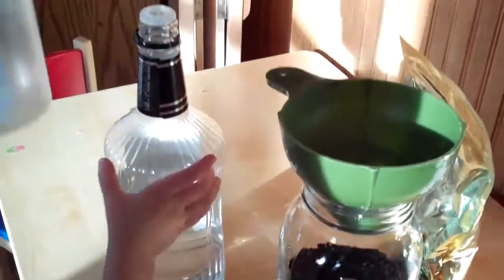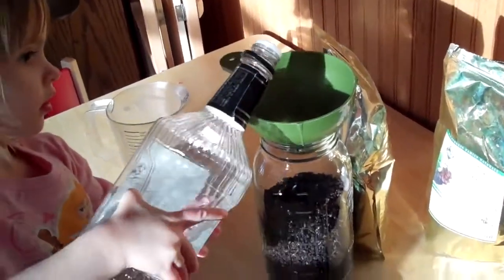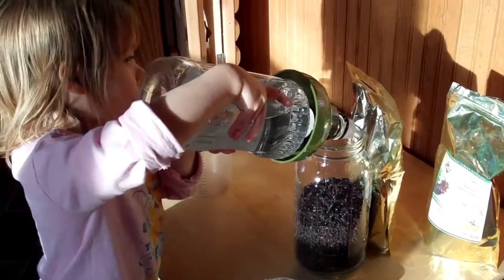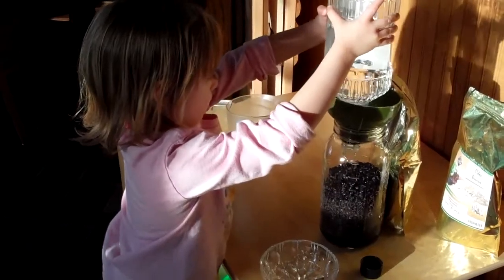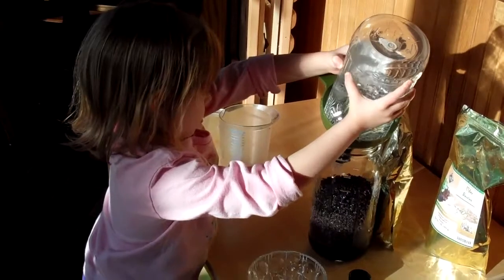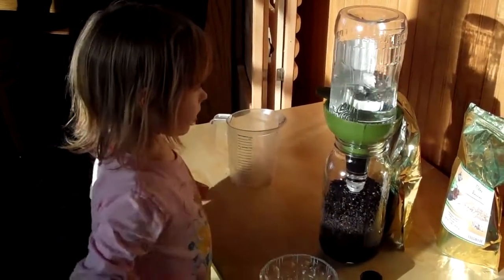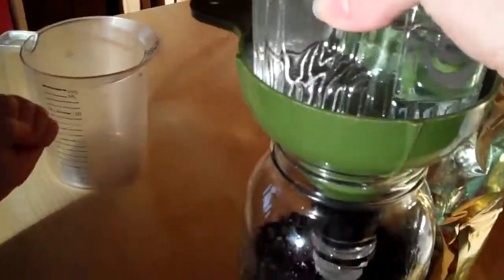Yeah, now just pour that all in there. Whoa! Oh my. Okay, here. There you go. Is it coming out? Tip it a little bit, it'll come out better. There you go. It's coming. Yeah, you can just let it sit there if you want. I'll squish it a little bit for you.